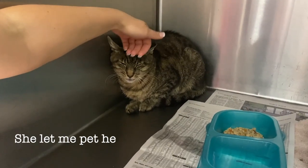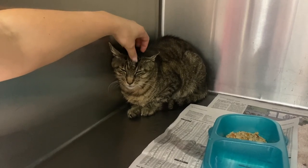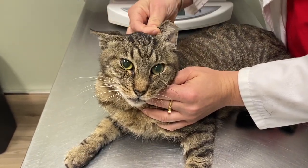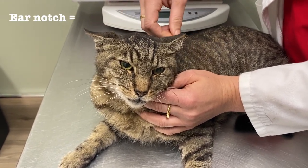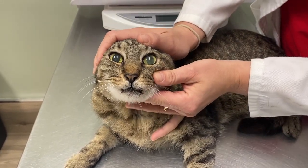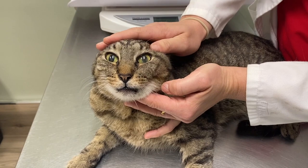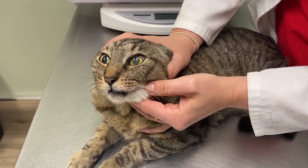She let me pet her but she's kind of hissy, so I have to be careful. We know she's a feral cat because she has her left ear notched. Some cats are kept indoors or even adopted after their ear is notched, but this means she was fixed. Another thing I can tell she's been living outside is she's got some cloudiness on her eyes, which can be from the sun in Florida and also from stress with herpes virus flare-ups that cause some corneal scarring.